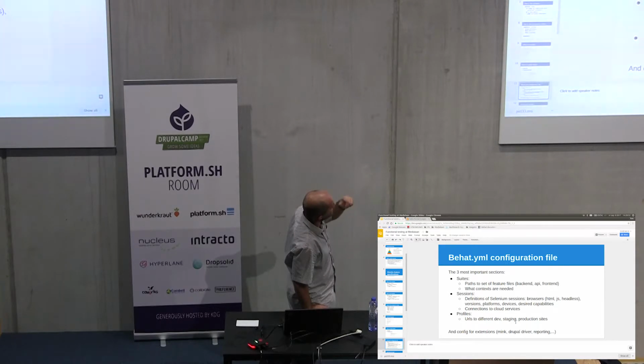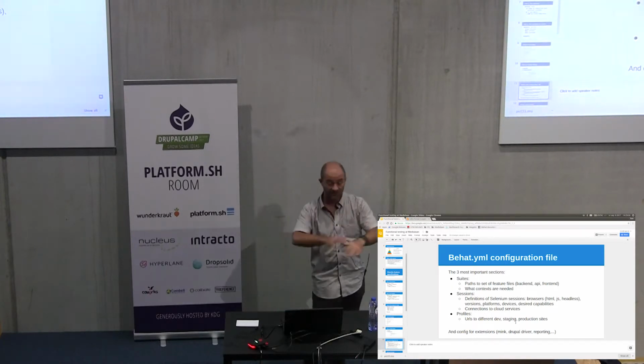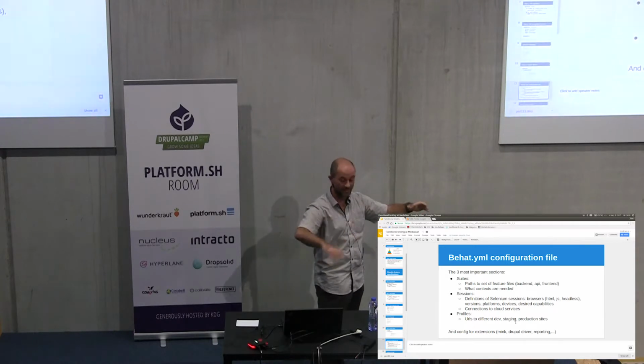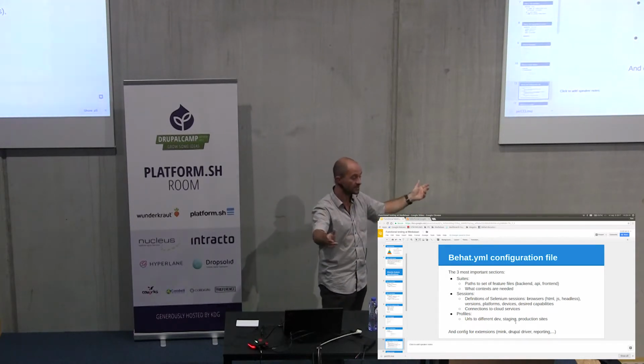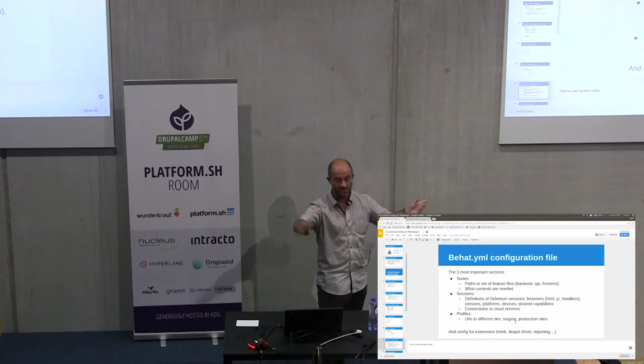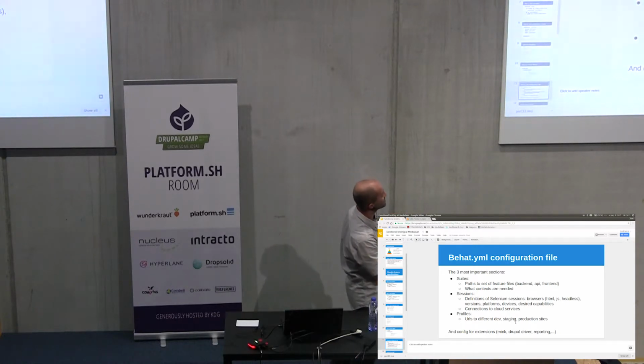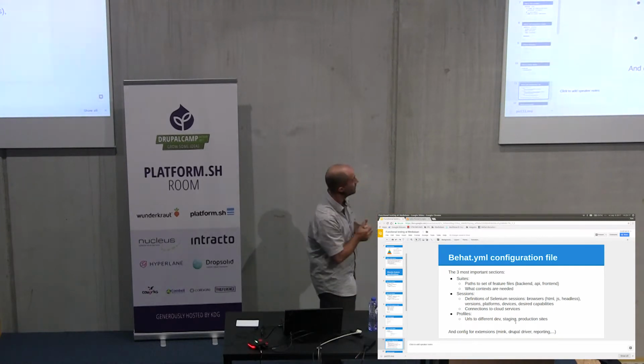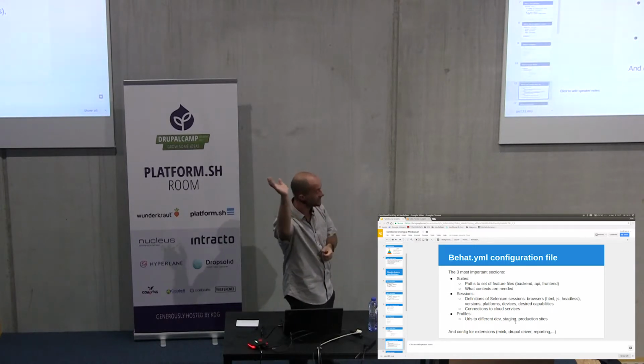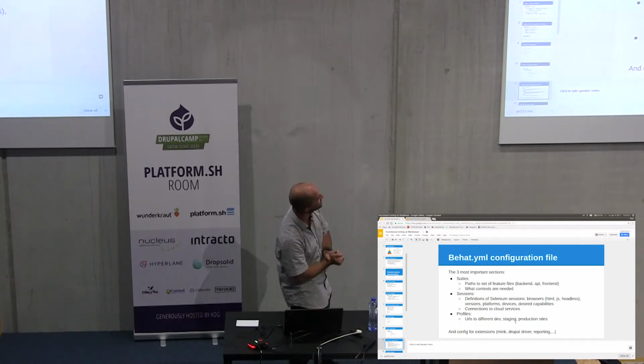The sessions, that's one of the most important parts. The sessions define, in fact, the browsers that you want to start up, on what platform, what version. So if you want, you can make it extremely big. You can install virtual machines with all different versions of Firefox, Chrome, Internet Explorer, Netscape Navigator, who wants to.